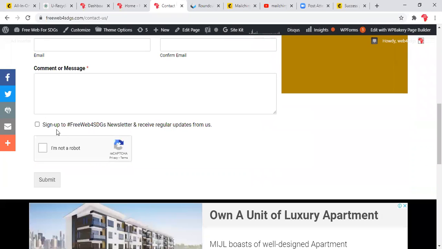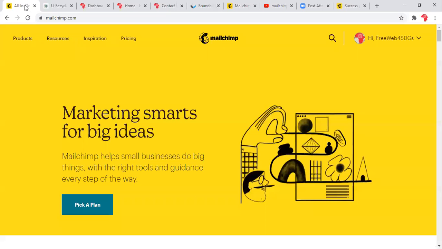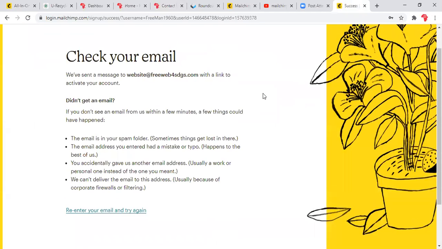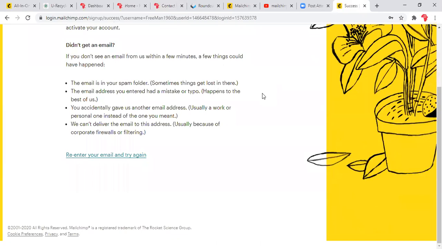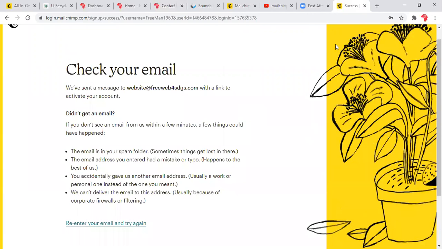Then we put in a sign-up to the Free Web for SDGs newsletter to receive regular updates from us. That's one other way you can collect an email address. The other option is to import your email contacts as well, and we will see how to do that.